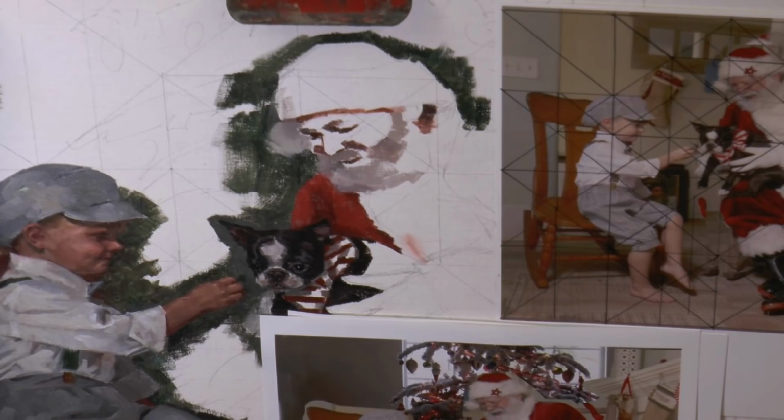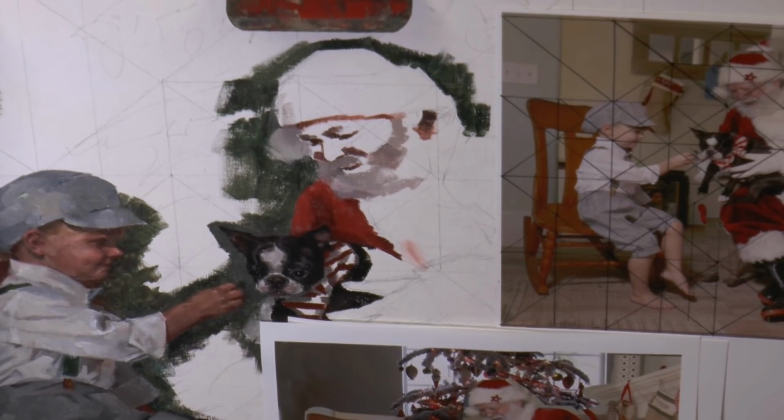You have to get enough contrast around him to make him important.